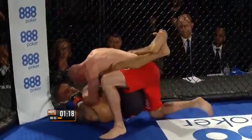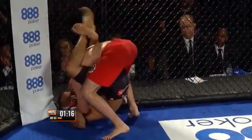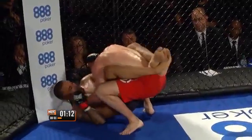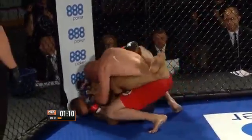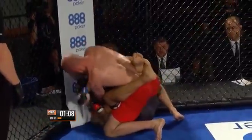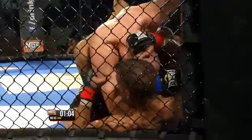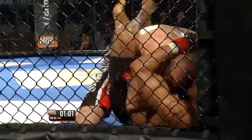Yeah, but look where we see Kyle Nelson on top with 1.5 minutes to go. Why is he here? He's here because he gutted it out. He's here because of the amount of heart he showed. He's here because of how much his chin held up to these big shots. He's here because he didn't take one step backward mentally. He just committed to this fight. And with 1 minute left, he's winning round 3.